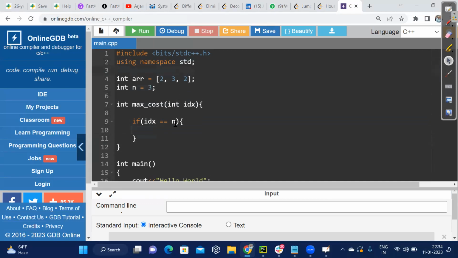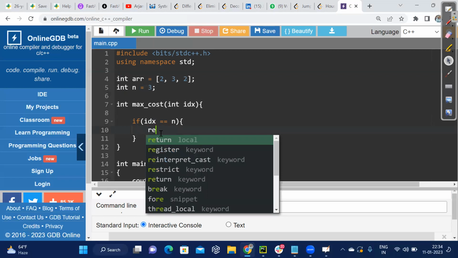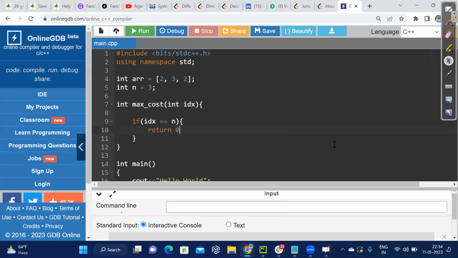Okay. If index is n, we have one thing for sure, right? We have reached here. This base case is equivalent to what? I have exhausted all indices, checked for all indices, included whatever I can. Now what am I left with? Nothing. So I have to return 0 from here. This case is equivalent to being left with an empty array. From here, the maximum cost that the robber can get is 0. So I will be returning 0. Getting the point?